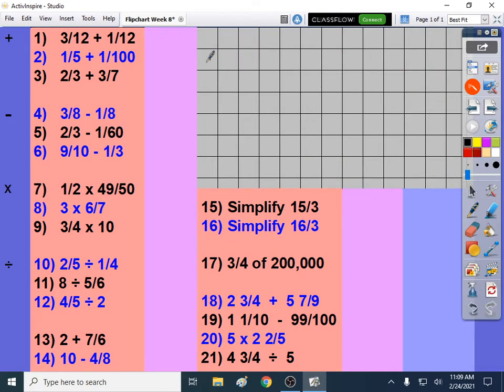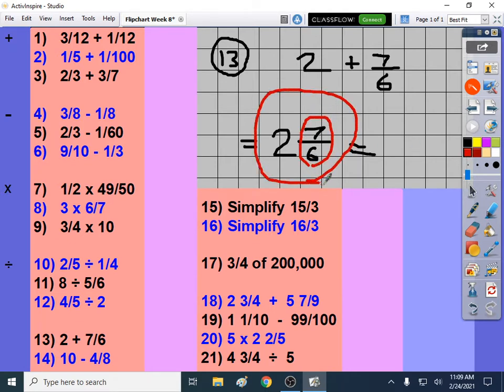Question 13. Like last week, a little bit harder than it used to be. 2 plus 7/6. It's a bit of a trick. Because if you just put them together and make 2 and 7/6, you haven't really done anything wrong, but in the SATs they don't like a top-heavy fraction as part of a mixed number, do they? So you just have to get 6 of those 6ths to make another whole one, and there'll be 1 of them left. So it's 3 and 1/6.